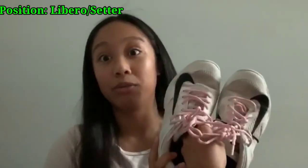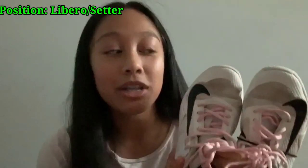My cons are that these shoes obviously get really, really dirty. And in the beginning, when I had these shoes, I was really careful putting them in my volleyball bag and making sure that they weren't getting any marks and stuff, but then they started easily getting really, really dirty, so then I just gave up doing that, and now they look kind of dingy.